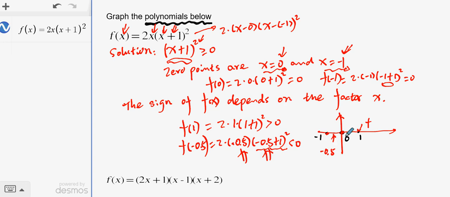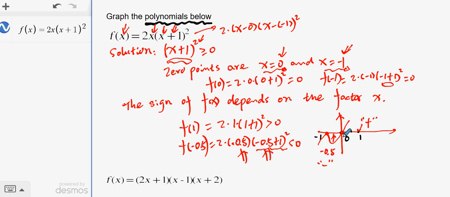Okay, so the picture will be like what? It will be like, because those two are 0 points, so you have a positive here and negative. This is the 0 point, then it's negative. Because on the left-hand side of 0 is negative. On the right-hand side of 0 is positive. The picture roughly looks like that.